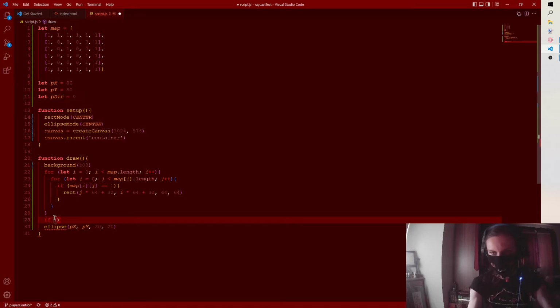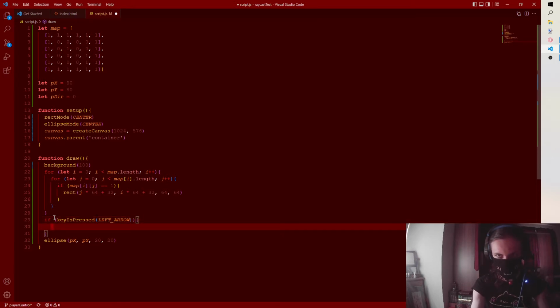Okay, so if key is pressed, left underscore arrow, player direction minus equals 1.